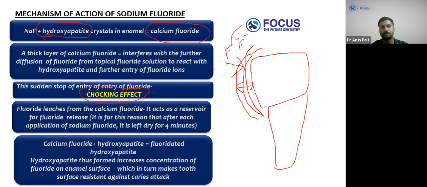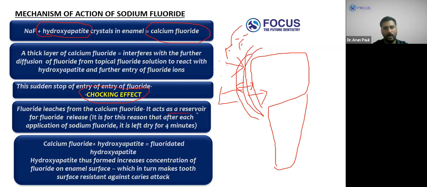Yeah, so it is very simple. That is chalking. It suffocates or prevents or acts as a barrier to fluoride penetrating through this layer of calcium fluoride into the tooth surface. But the best part is calcium fluoride, in fact, acts as a reservoir because it has a lot of fluoride. The fluoride again starts leaching slowly into both sides, that is, to this external environment and to the tooth surface too. So that is an added advantage of calcium fluoride.